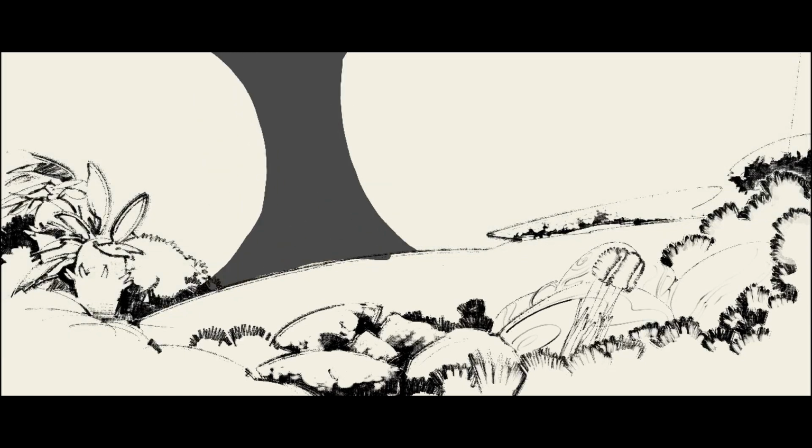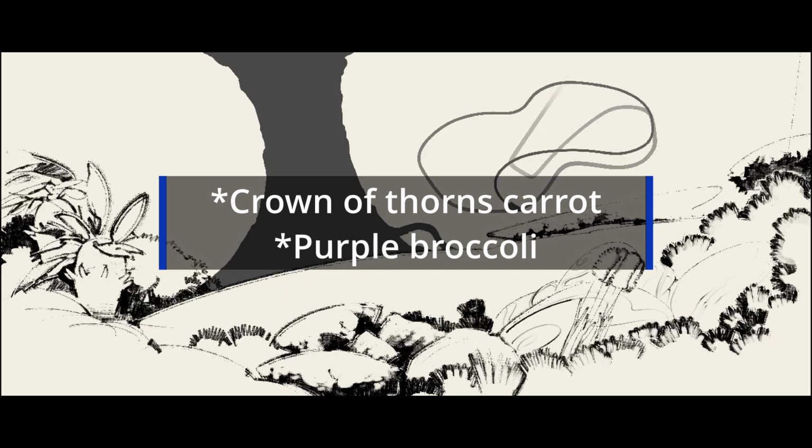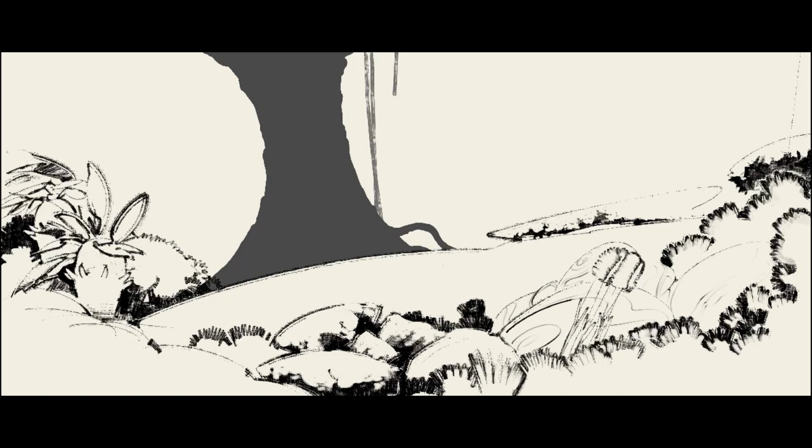And in this painting that I'm doing, I made sure to include at least 2 plants that they can eat. They're right in the foreground, in the front. One of them I'm going to be calling the Crown of Thorns carrot. It's like a green colored radish, but I'm gonna call it a carrot, and it's got thorns on the top, so I'm gonna call it the Crown of Thorns carrot, and the other one's a purple broccoli.